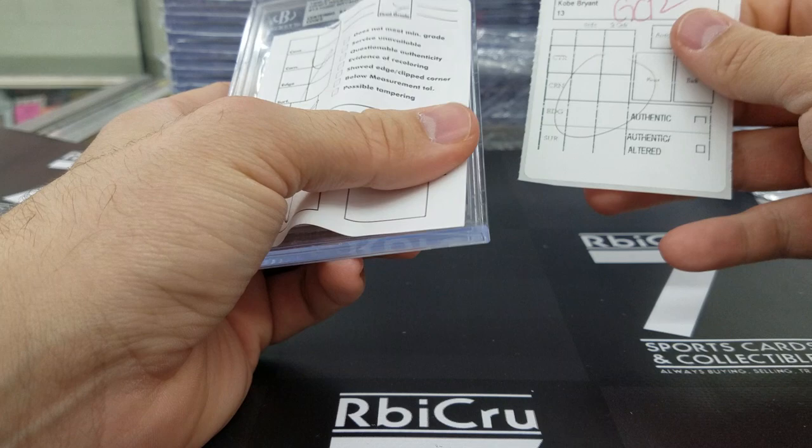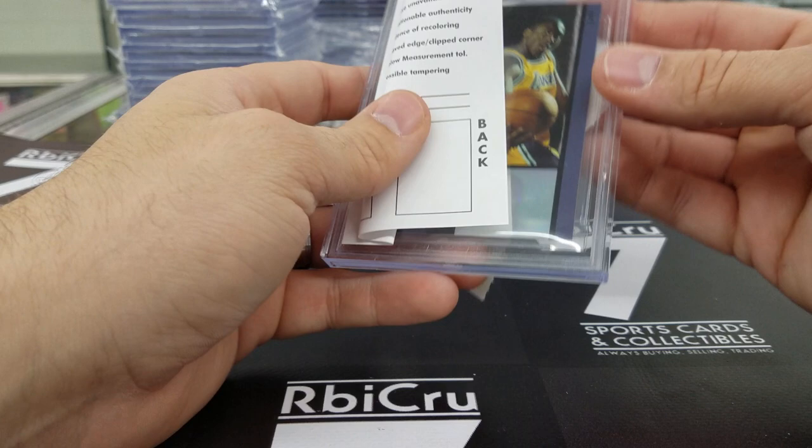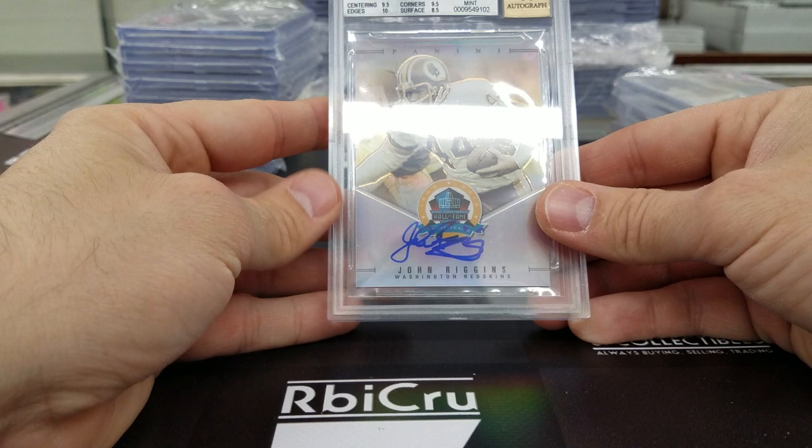Neaton, there's a Kobe — trying to get bumps on them. Almost knocked the camera again — we're not gonna do that. Moving along, another non-bump here for Neaton. I don't know why they have the GCRs in back, but these are all yours Neaton — they did not bump. Here we go, moving along — John Riggins for the Spectra Hall of Fame set, 9-5, 9-5, 8-5, and 10. Very close 9 with a 10 auto.